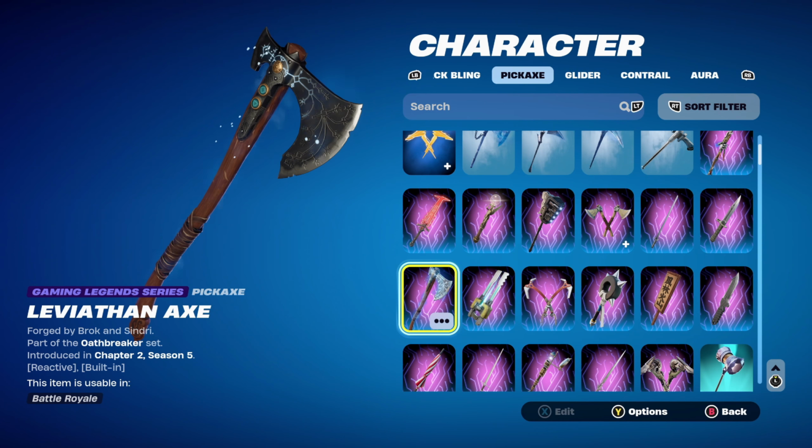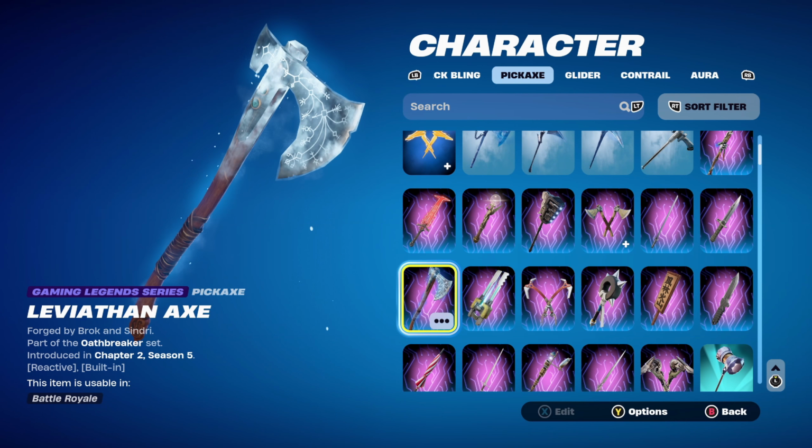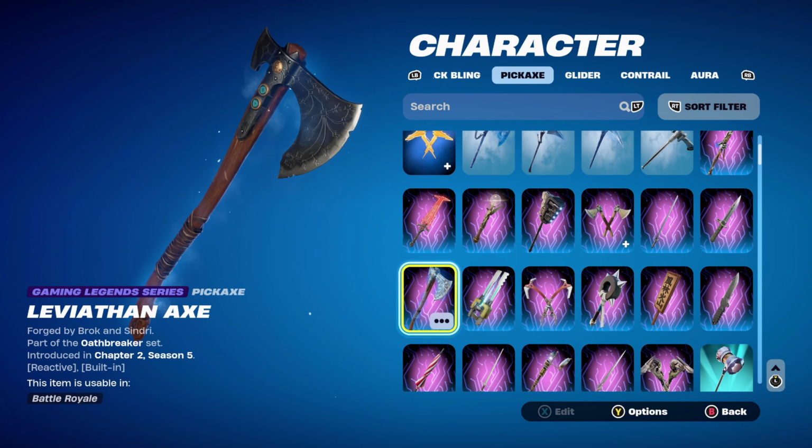Kratos and Leviathan Axe will be coming back very soon. It got updated in the files on Tuesday with the update, so it's definitely coming back. It can come back any day now. So if you are looking out for Kratos or Leviathan Axe, they should be coming out very soon.